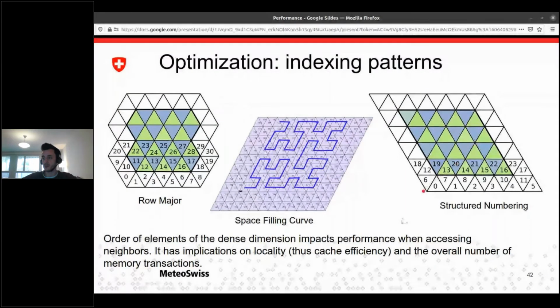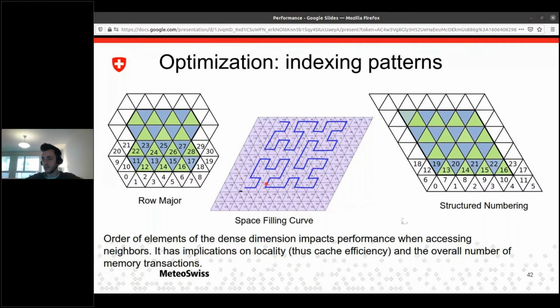Instead, in this pattern, which we call structured numbering, you still go through rows, but within each row you first do the locations with the same orientation. So in this case, it's cells. So the upward facing cells first, and then the downward facing cells second. And then you go to the next row and do the same. The same can apply for different locations, for example, edges or vertices, of course. But we will see that in a second.